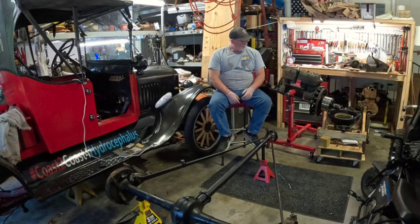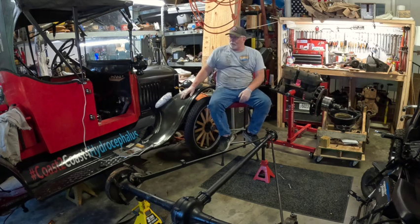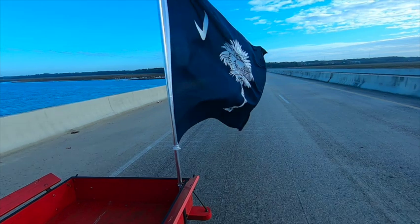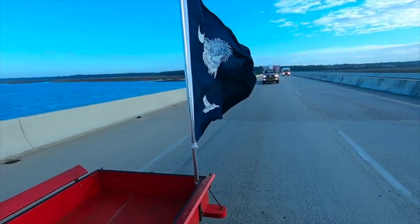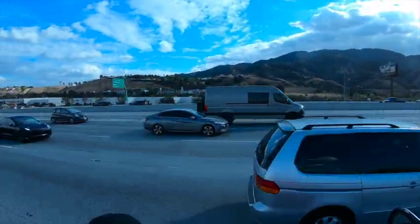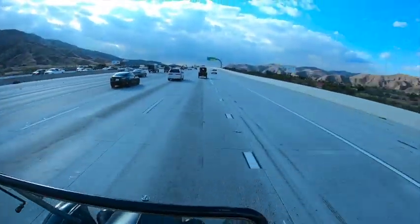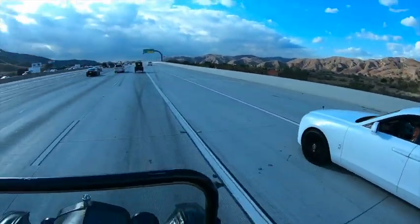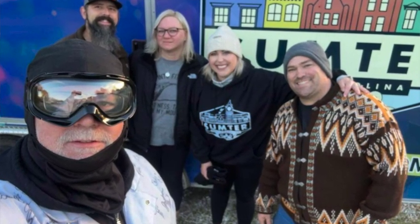But what I'm working on, I got the engine out of this 1924 Model T. And if you're not familiar with us, this is the Model T that I drove across country in November of 2023. And did it in 12 days, solo driver, had the crazy crew following me, which consisted of my wife Jennifer, friend Jasmine, other friends Patrick and Philip. Charlie was here taking care of the home front for us, and we did that in 12 days.